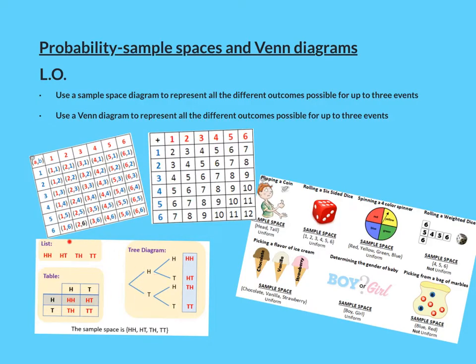Now if you look here, it tells you a few different ways you can demonstrate this. If I'm flipping two coins, this is a list of what I could get. I could have it in one table, my first coin and my second coin, and this is my outcomes. It's the same here, which is a tree diagram that you'll have seen at Maths GCSE, with the outcomes at the end here. But for all of these three diagrams, your sample space is actually heads heads, heads tails, tails heads and tails tails. So you've got a number of different options of sample space diagrams here. And the actual sample space here is the list of all the outcomes which are possible.